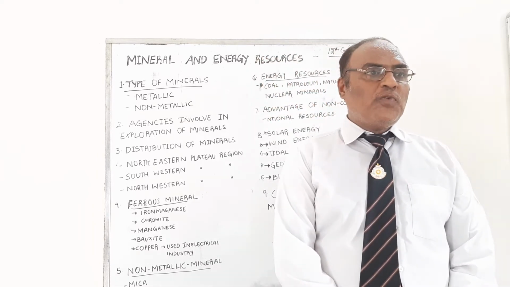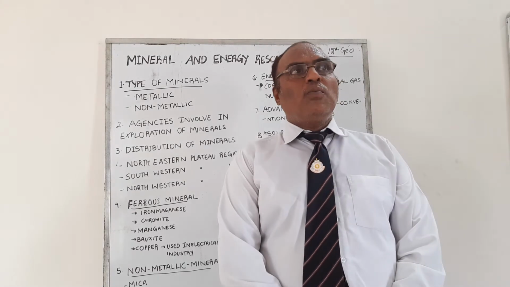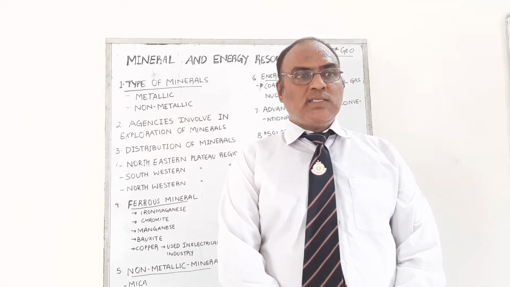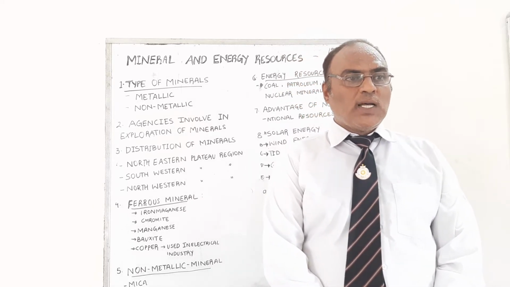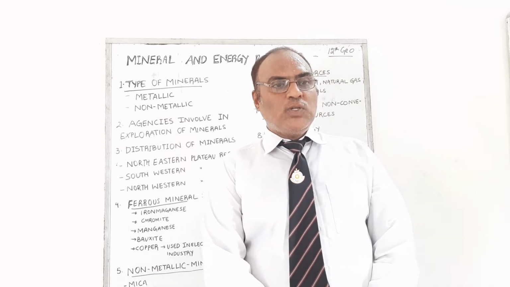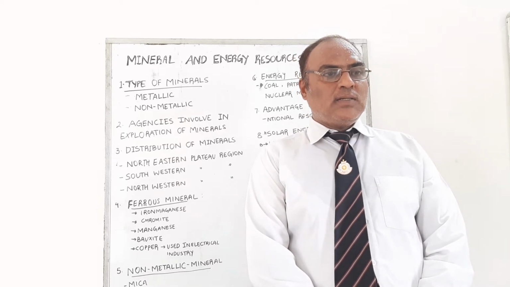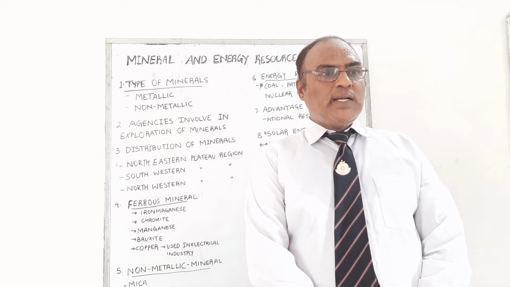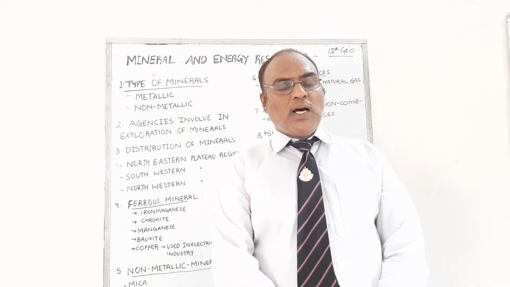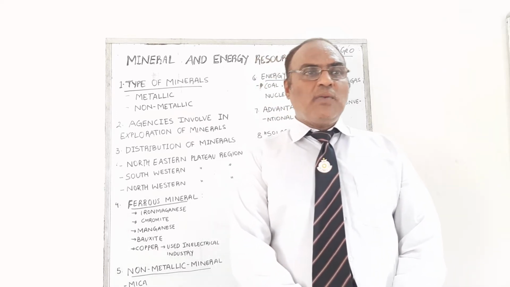And then we are going to non-ferrous minerals. First and very important is bauxite. As you already know, bauxite is an ore of aluminum, and aluminum is mainly used for making aircraft, utensils, electrical items. It is used a lot. Odisha is a very important producer of bauxite. The first place in Odisha is Kalahandi, then we have Sambalpur. These are the leading producers. Then in Jharkhand, Lohardaga. Then in Maharashtra, Kolaba, Thane, Ratnagiri. Then in Gujarat we have Bhavnagar and Jamnagar.